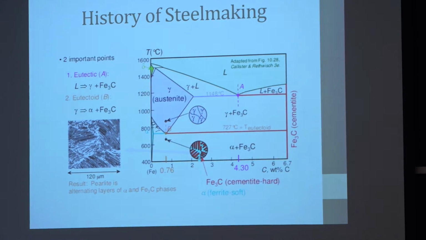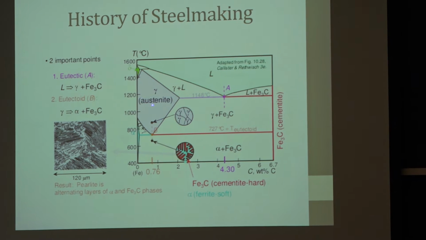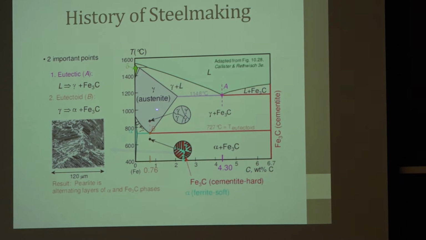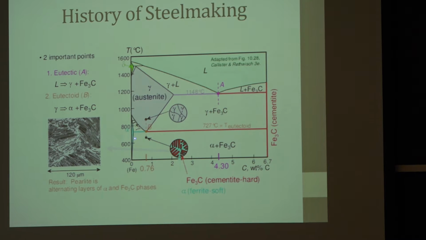They've seen it before. So here's temperature versus composition, and you have this face-centered cubic phase that you have to heat it up to if you're going to harden it. And down here you have the body-centered cubic phase, and this is the wrought iron. Below 700, this is the eutectoid temperature between body-centered cubic and face-centered cubic.